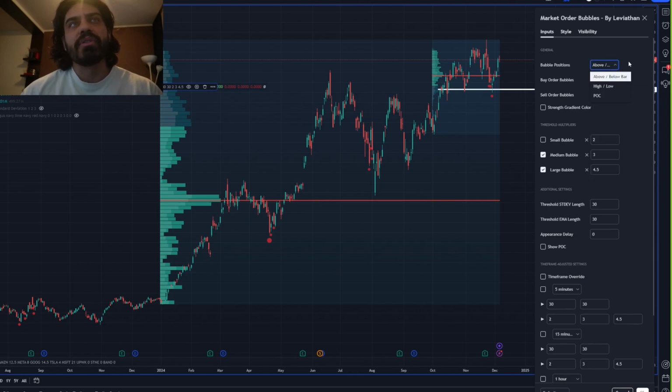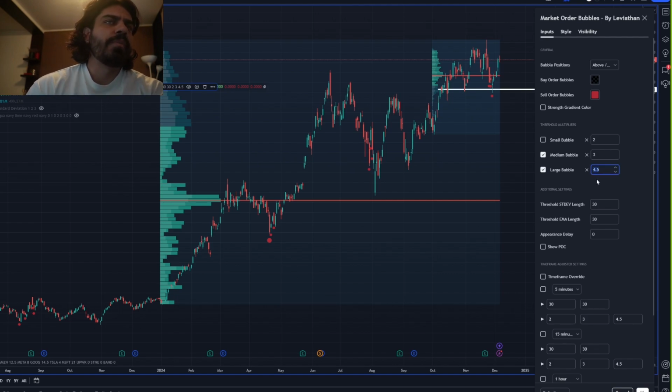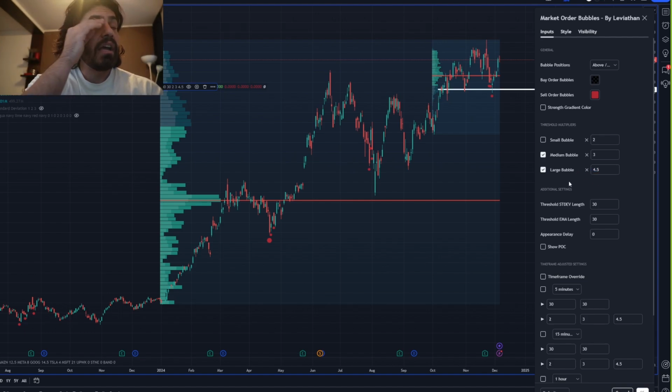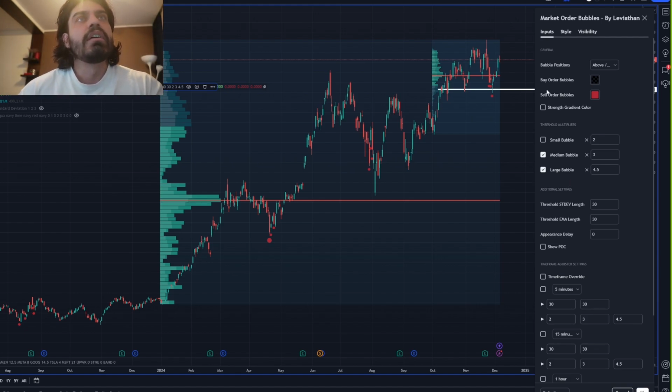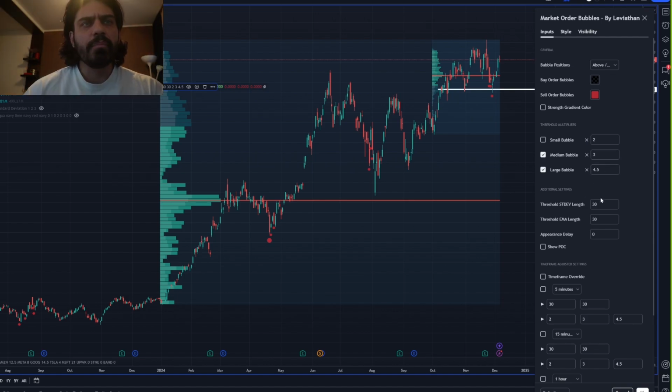You can change the position, obviously. I don't really care about that. But one of the main things that I'll do is I'll only use the large and the medium orders. I think I might have actually increased the size of these, right? You can increase the threshold. So I'll keep the large bubbles at 4.5 and then the mediums at 3, and I'll keep both of these so that I can have only the largest positioning based on the criteria that comes out. So I'll use these settings for pretty much everything, right?